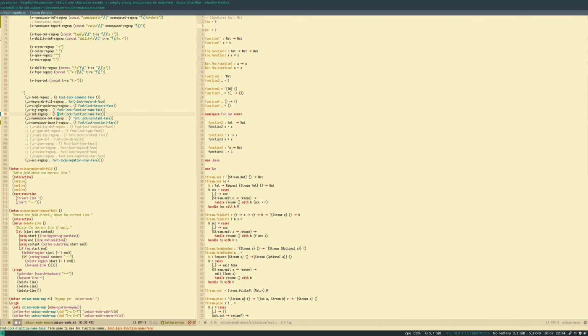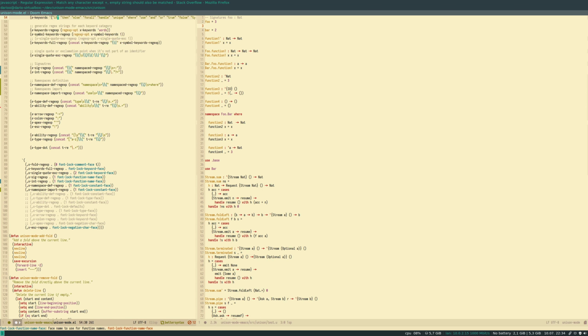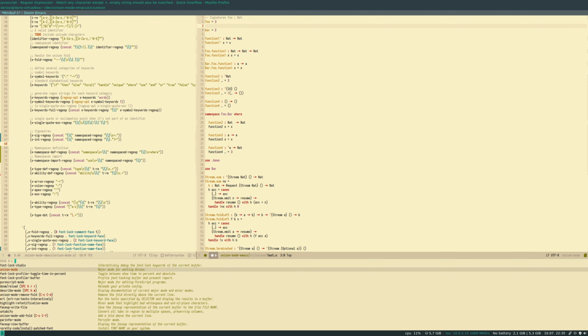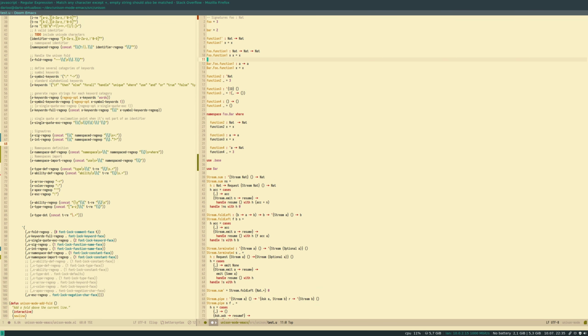So here they're the same. Here they're basically the same. Oh wait. No, it's not matching. This is crazy.